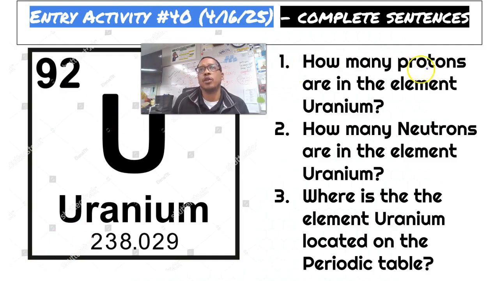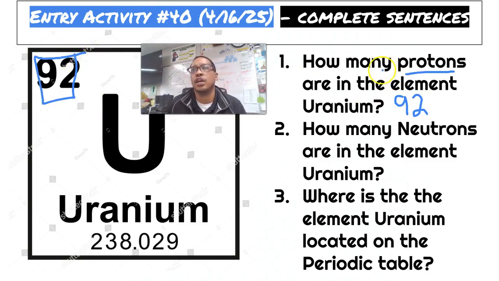So how many protons are in the element uranium? Hopefully you put that it was 92. All we put is 92 because the atomic number is equal to the number of protons. And then I also want you to look at this formatting. This P with the plus up here, that is for protons. Sometimes you will see it with a circle around it just to let you know that the protons have a positive charge.